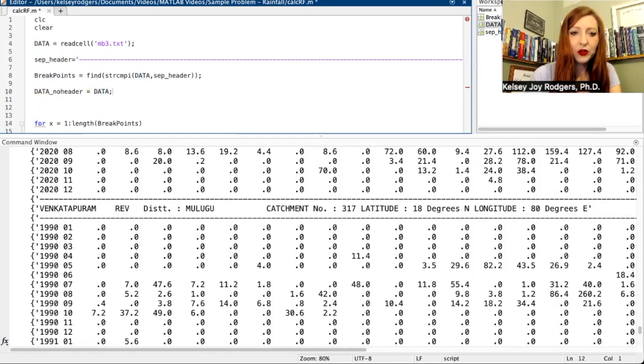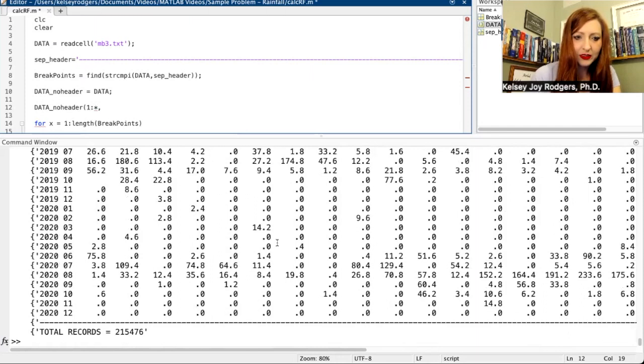Data. I could slice here and say the specific places I'm looking, or I can just assign it to data and then use diminution to get rid of the ones I don't want. So 1 through 8, and then just the last 2. And now that's going to say slice out those areas, and this says delete them.